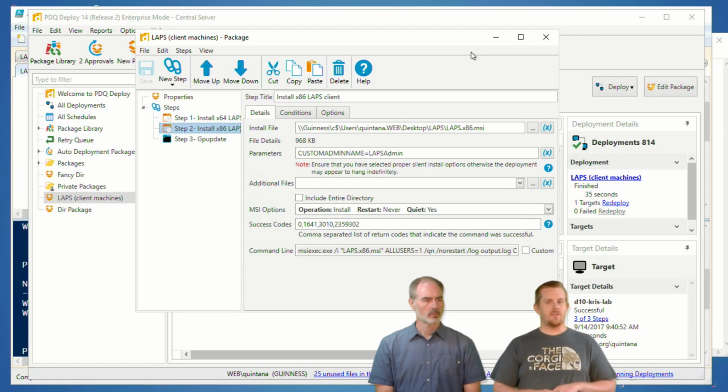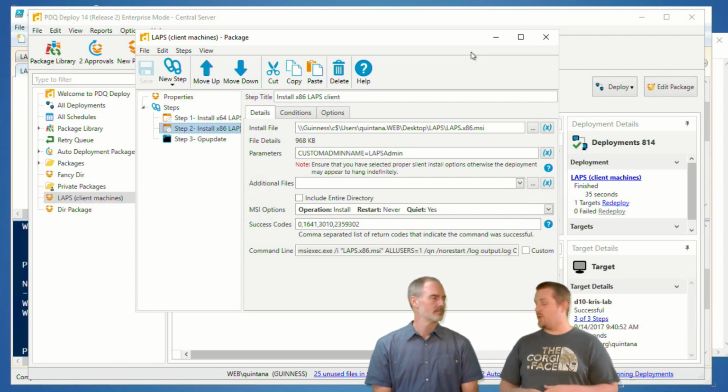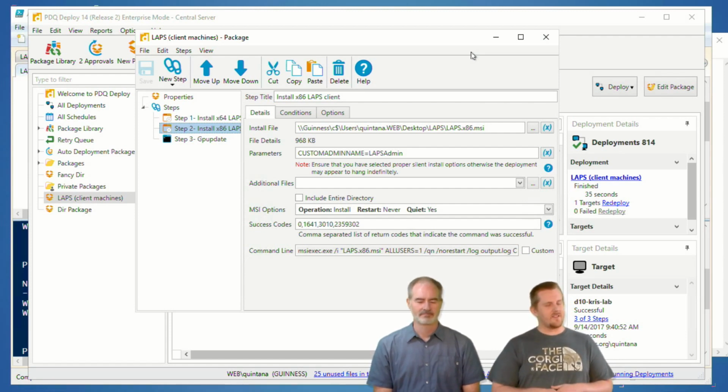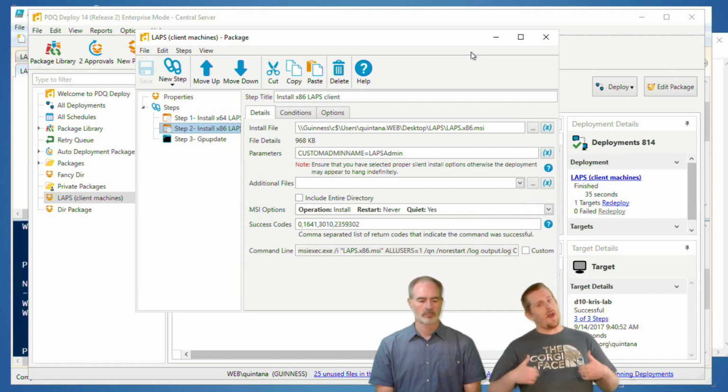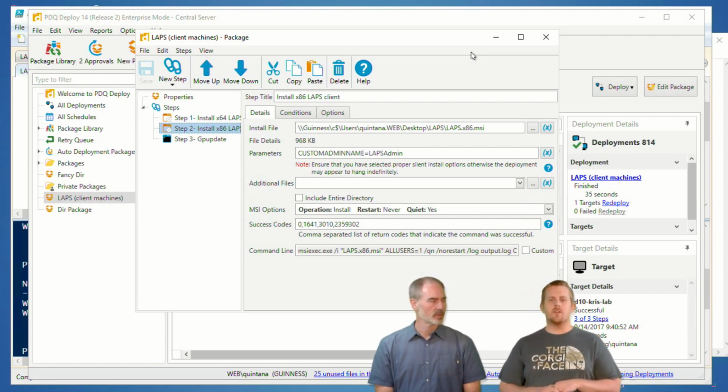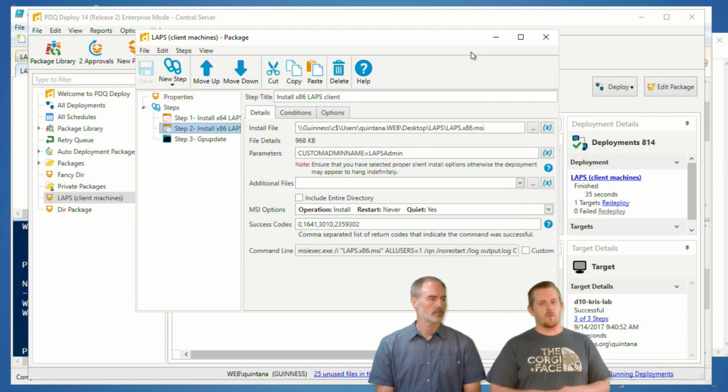Yes. And it is 2008, not R2, but 2008. I believe it's 2008. You can actually get this to kind of work around in XP, but don't. They actually have on the Microsoft website the directions to do it for XP, but don't. Still not supported, but it is essentially Vista and Server 2008 and higher that is supported. Now, running the fat client, which we'll show you how to do in a sec, for actually requesting the password, that requires .NET 4, I believe. And that's the only requirement in that sense.